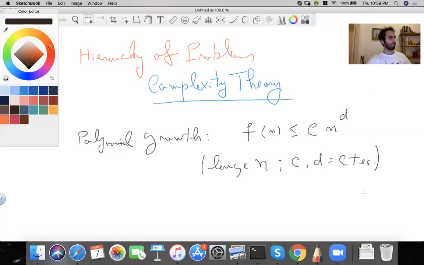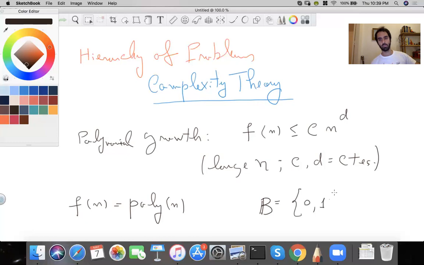If the function has polynomial growth, there's a notation that says that f is poly(n), a polynomial in n, the growth rate. This is just notation. I also want to introduce a Boolean set, which is just this set here, 0 and 1. It's a bit value.